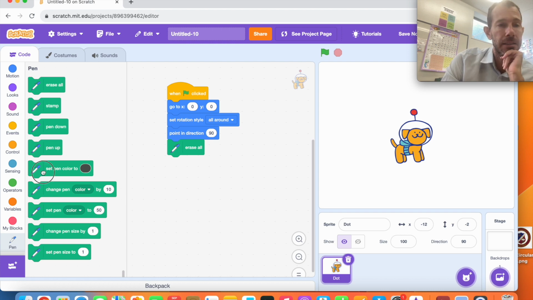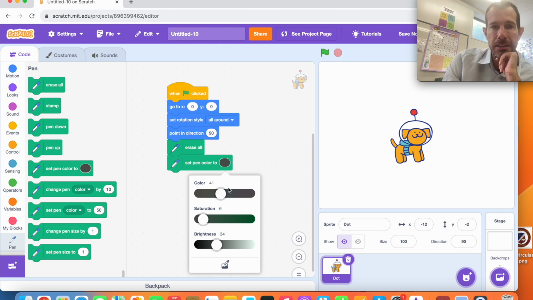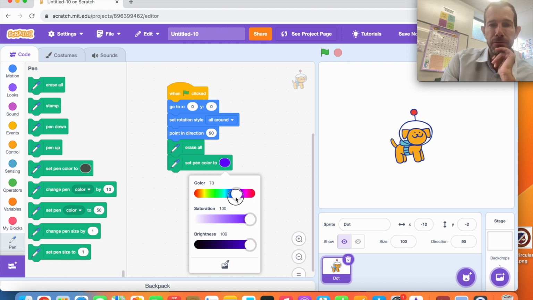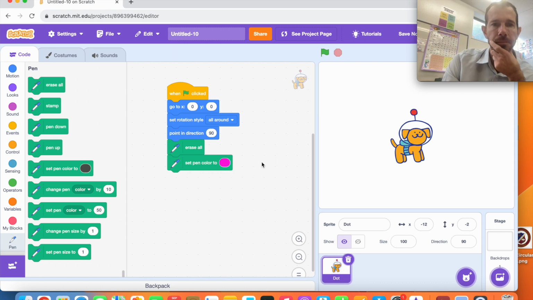Then I'm gonna choose a color for my pen, and I can just click on that color, and I'm gonna change these to bright to get my rainbow color. And you can see the colors have numbers. You can choose a number or just find the color. So I'm gonna choose pinkish. You can change whatever, but that's fine for now. And I can see that color's 85, but that's not so important for now.